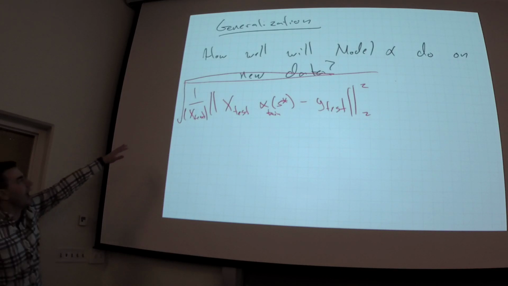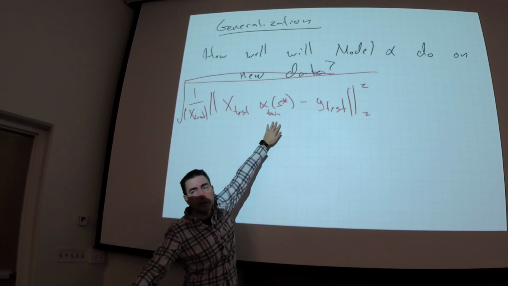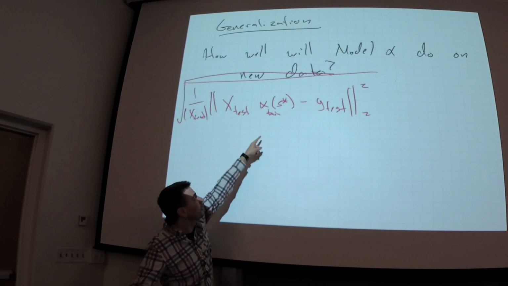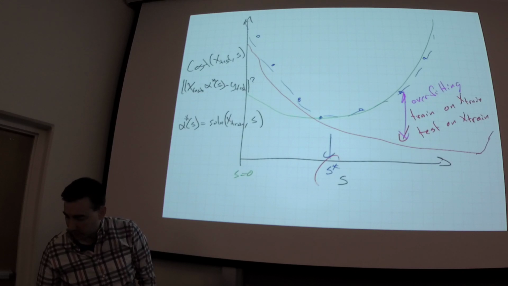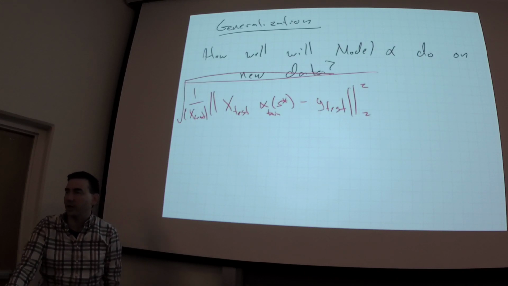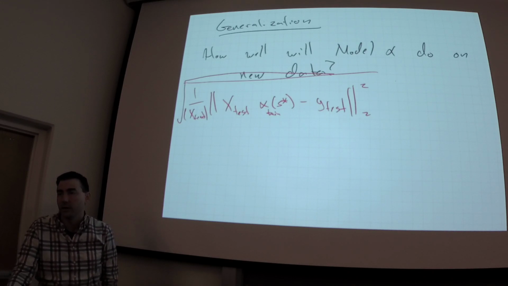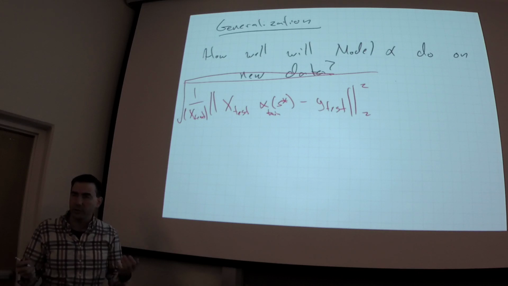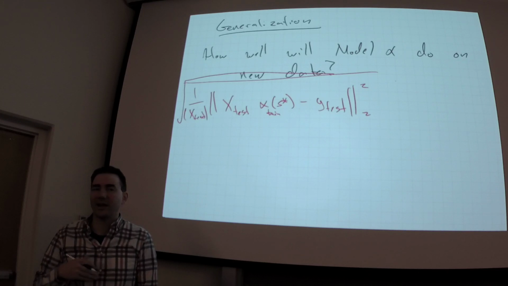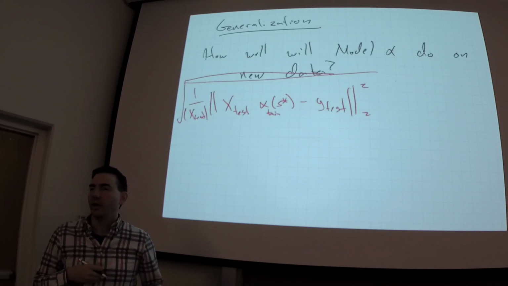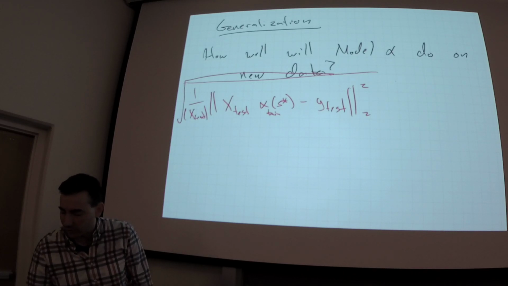But I can look at this average error on the test data with the model found on the training data, and I've chosen the optimal S star, the S star which is at the peak here. Okay, if I plug that in here, is this going to tell me how well I do on new data? If I see a new data point drawn from this IID distribution and I don't know what the Y value is, I want to predict it, and how good is this going to be?